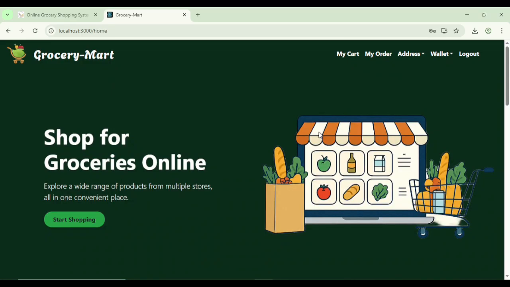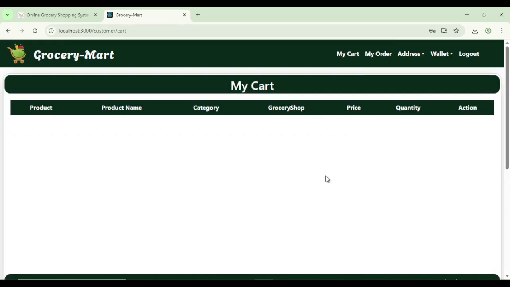Logged in successful. So as soon as I logged in as a customer, I can see multiple options in the navigation bar. The very first one is my cart. So whatever products he will add in the cart, customer will be able to see those products inside my cart section.